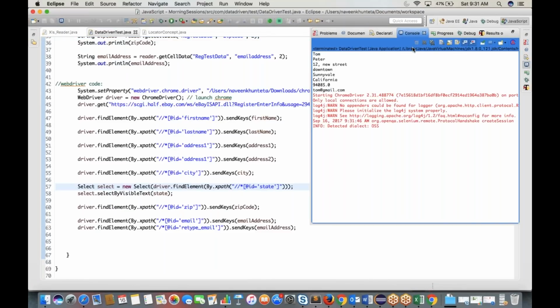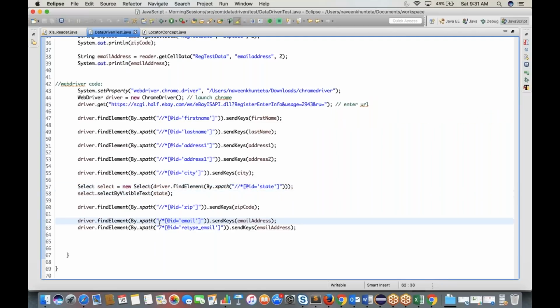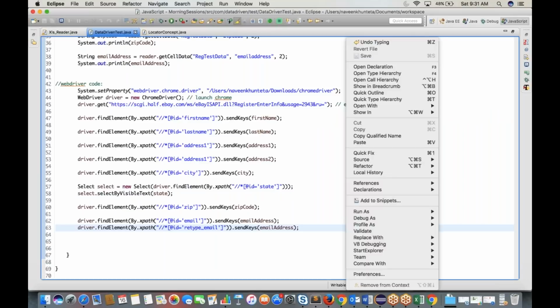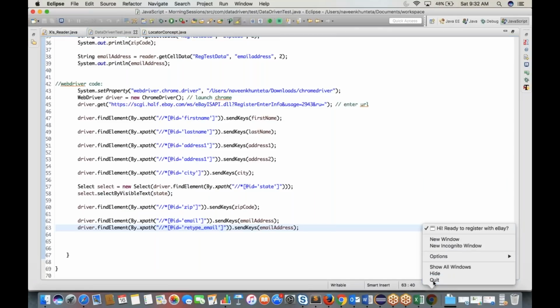Wait, I'm terminating it. Here also we have to put it. Hey Naveen, same, yeah, same for email. I'm putting it over here. Maybe a copy mistake error. So let's run it again. Let me close the existing browser first and then run it again.